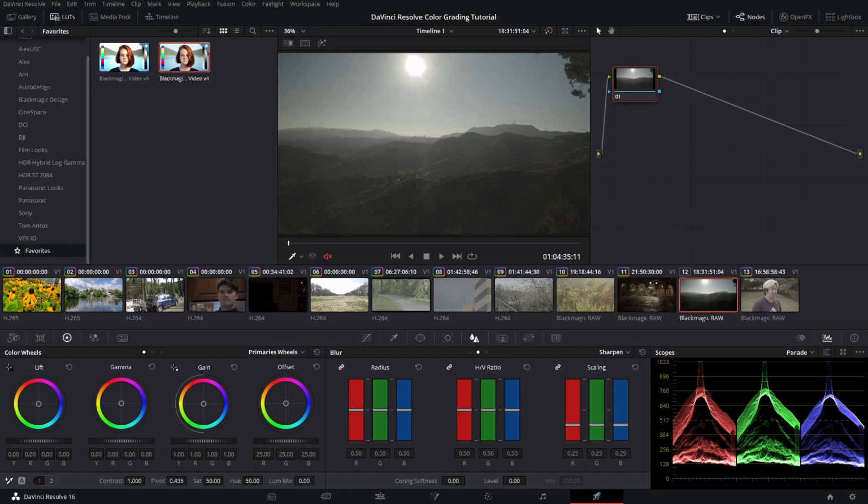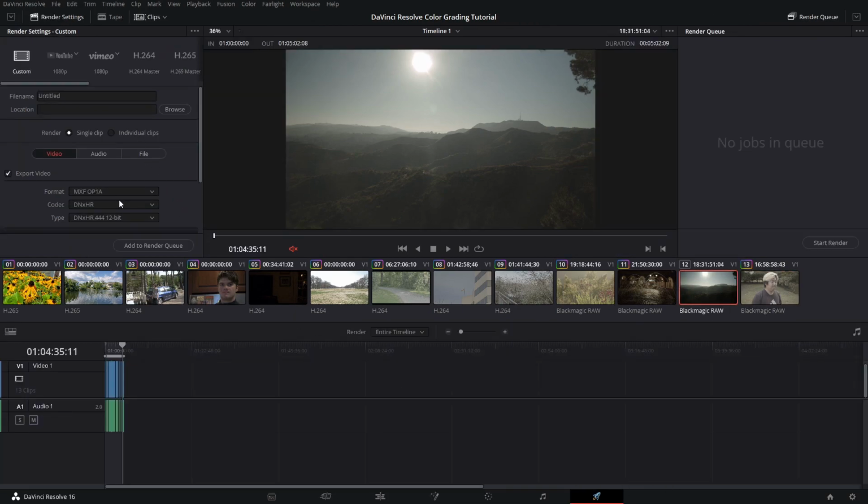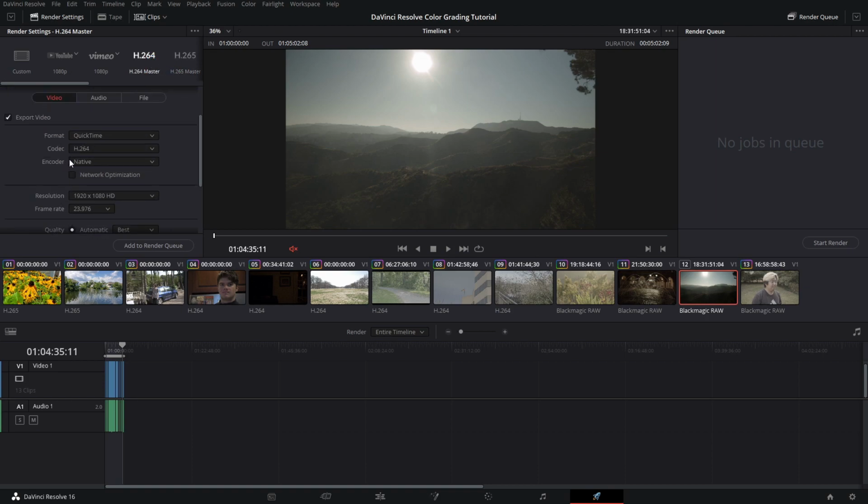If you want to render to YouTube, just click this rocket button, put it to whatever thing you want. Do not use these presets because they render really low quality. If you're rendering one of your films, you want to do H.264 master, it'll look really nice. If you're going straight to YouTube, do H.265 master, but the free version doesn't have that, so just do H.264 master and make sure the encoder is set to whatever graphics card you have so that it goes way faster.